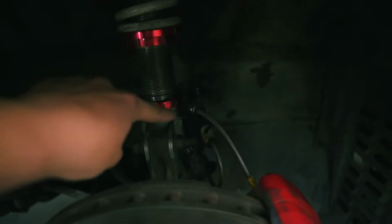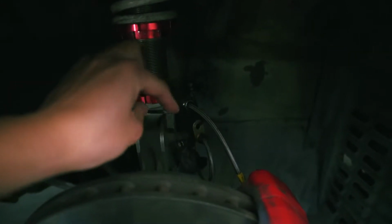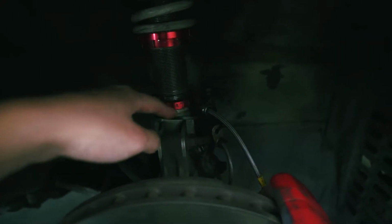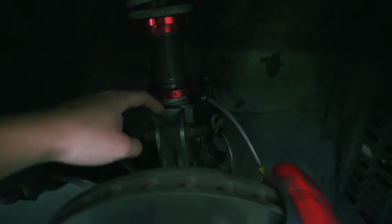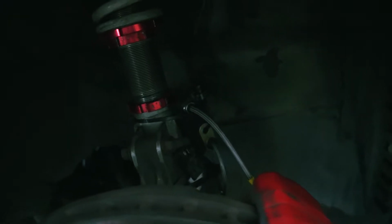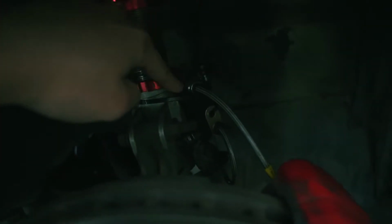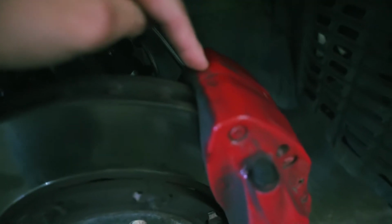People with coilovers, I don't think this bracket thing can hold itself with the strap, so I zip tied it so that it doesn't move around. And make sure you route it like that. I don't know if you guys can see it. Basically what I did, came out from here, went down, went around, go through here and come back around again, go through that, and then go through the caliper.